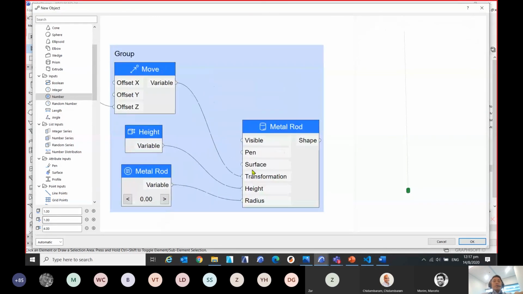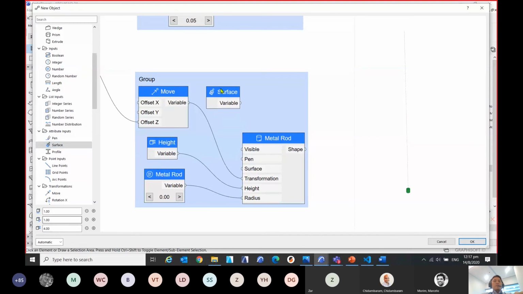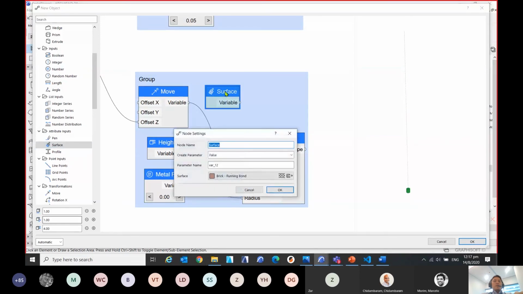Okay, so I don't have surface here yet, so let me try to create a new one. Okay, click the surface. Okay, double click. So best practice is to name it. So let's name this one as the metal.